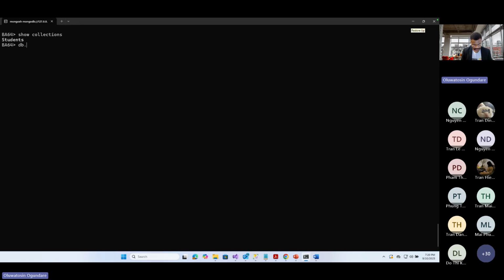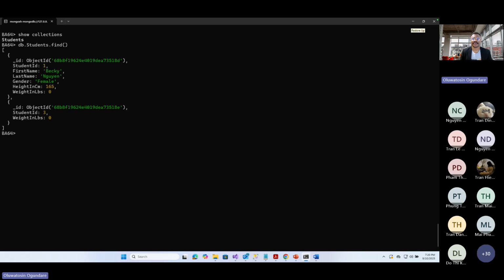So I would reference this with db.students. Now I'm referencing my students collection. And on this, first of all, I want to find, which enumerates the data that I have there. And I want to delete one of them. In fact, I want to delete this record or this document with student ID 3. So delete one, which we didn't do last time.